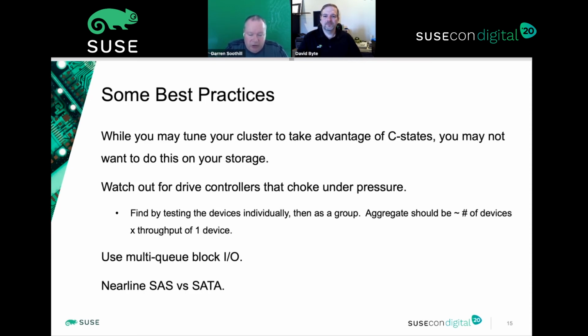Things like looking at SAS versus SATA, and what types of drive you put in there, how much throughput you are looking to get to those, how you are connecting between your processors and the actual disks, and whether there's any switching happening from a SAS perspective. These are all things you need to be aware of because they could slow you down. If you put 100 disks behind one SAS controller, you're not going to get the bandwidth out of all of those disks. But on the other hand, if you bond multiple SAS lanes together, as some of the vendors can do, go to 12 gig SAS, and suddenly that 100 disks behind a controller that's using multiple ports may actually be achievable and maybe something you want to look at doing.